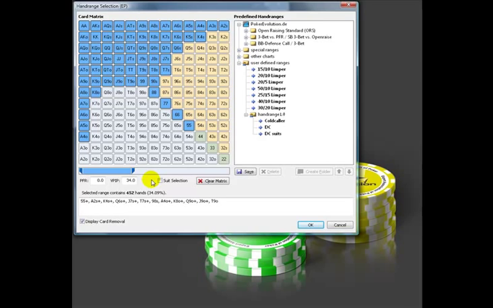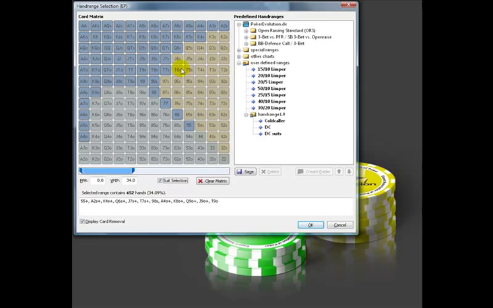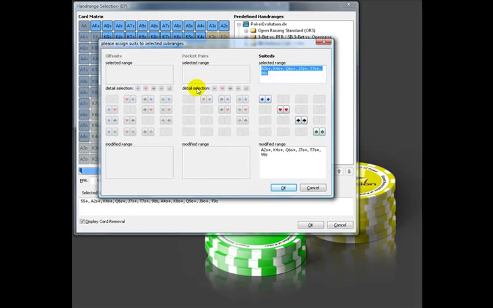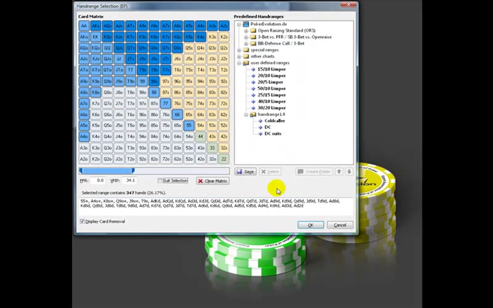But we're always thinking also of professional use. So if you just hold down the Alt button on your keyboard, then you can do just the same thing. What I'm doing now is I'm again painting the hands I need to adjust for suitedness, and then I release the Alt button, and what you see now is the suit selection for sub ranges. So I only selected suited hands, so these hands are all I can select here, and I tell them, okay, I only want diamond hands in it, and it's done.